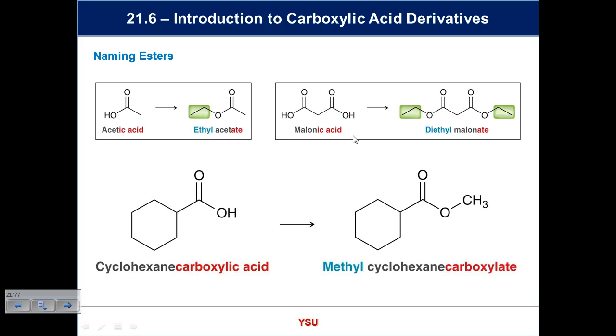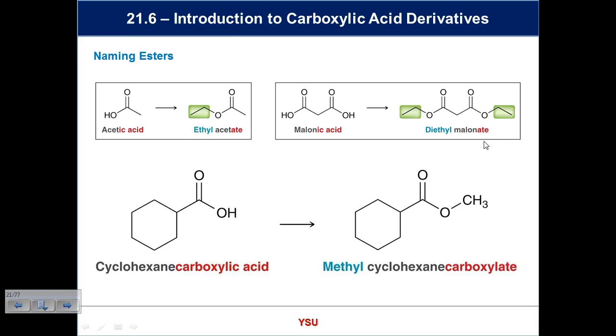We can see here malonic acid. You will deal with a lot of this in chapter 22. Chapter 22 is my favorite chapter, and we will spend a lot of time talking about the use of these things in synthesis. So malonic acid has 2 carbonyls attached, 2 carboxylic acids. The 3 carbon piece is derivatized as malonic, and then you put 2 ethyl groups on the end of there, you get diethyl malonate. So the take home from that is the R group on the ester is the first part of the name, and the ate at the end tells you that it's going to be an ester.